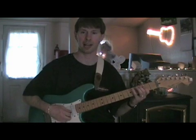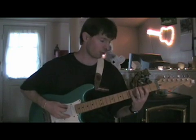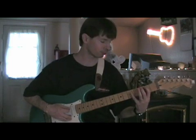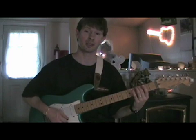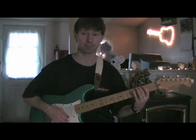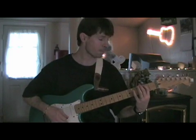Now the patterns we're going to look at today, I'm going to really limit the patterns to a 1, 2, 4 fingering. So the first 1, 2, 4 fingering that I have is on the 5th string. That's my first 1, 2, 4. And if I look at my 6th string, I'm in G. So with a little bit of scale theory, you'll know that there's a half step between the 7th and the root of the scale. So we can go back 1/2 step from the root there. So we have a half step.